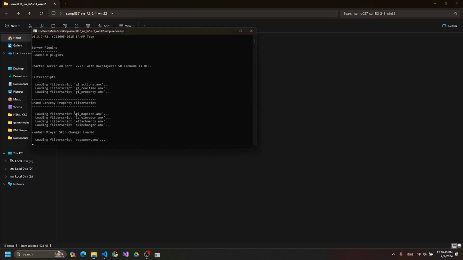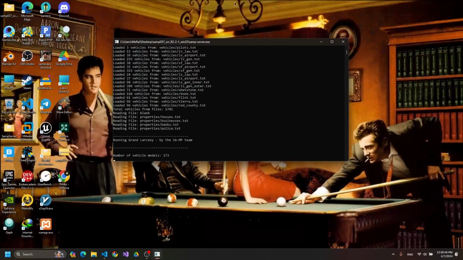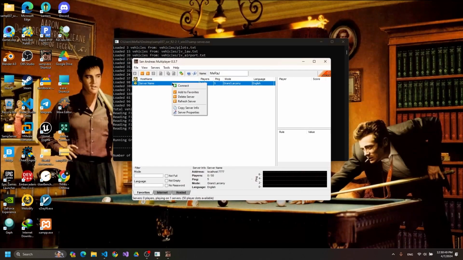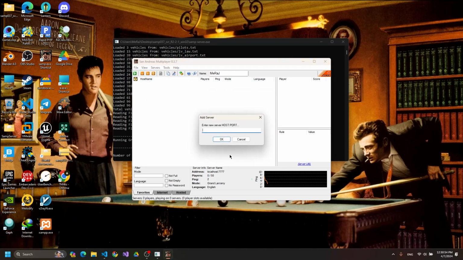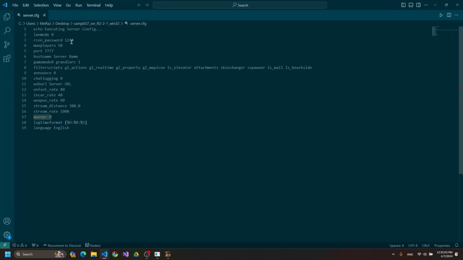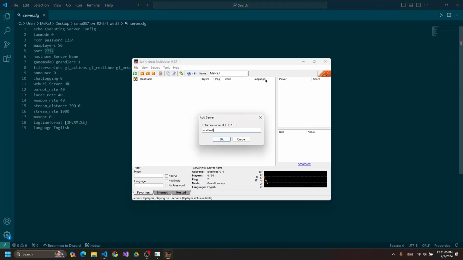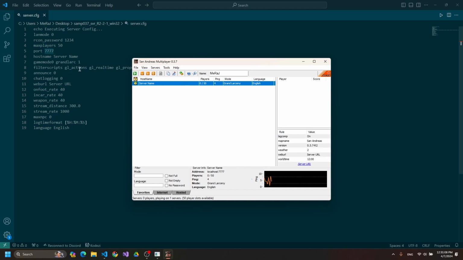Once you've done that, we can open the server and you can open your SAMP, and that is our server. The way to add this server to the server list is just clicking this, then localhost colon, and the port number. The port number we had here was this. Just copy it and paste it after the colon, and that's it. The server URL we wrote is here, you see, and this is quite simple.